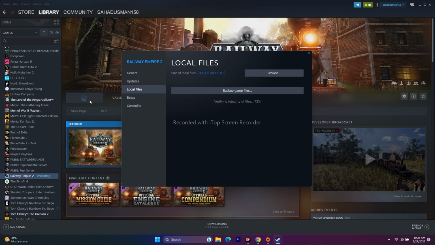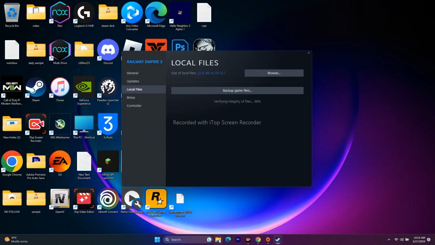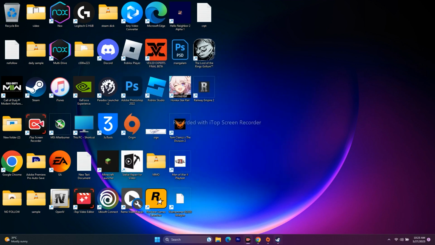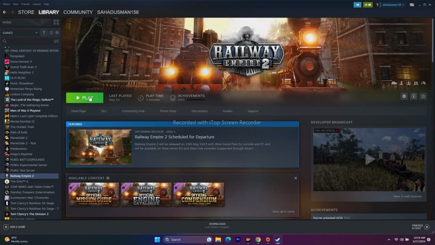Moving to the next one, we need to try launching the game from the installation folder. Right now, we launch the game from Steam, and that might be causing the issue. We have two methods. One is to launch the game from Steam itself. Right now we got the play button, so just launch the game after verifying the integrity of game files. Another is a shortcut from Steam which takes us to the installation folder. Launching the game from Steam itself may be causing the issue, so try launching the game from the installation folder.